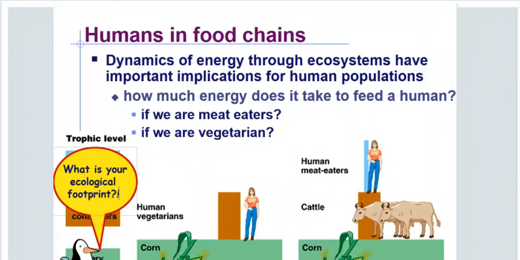Okay. Which makes you think, as humans, right? How much energy does it take to feed us? And so if you're a vegetarian, it takes less energy because you're more directly eating the plant source versus meat eaters. And I'm not knocking meat eaters, but this is something to be knowledgeable about as a meat eater. The eco footprint is another story as well. But just knowing that energy wise, it's less efficient to be a meat eater than it is to be a vegetarian.